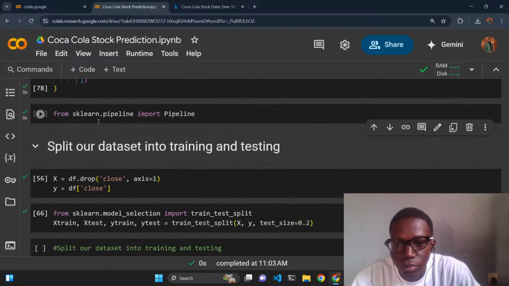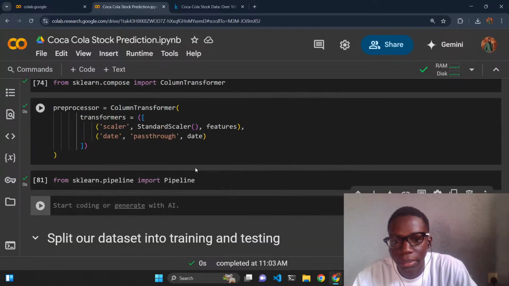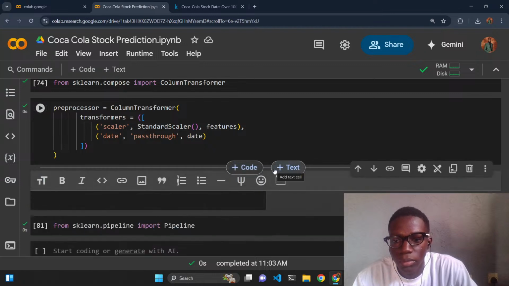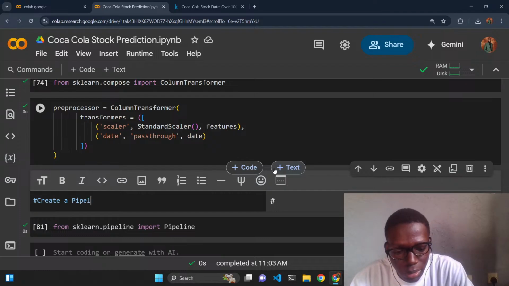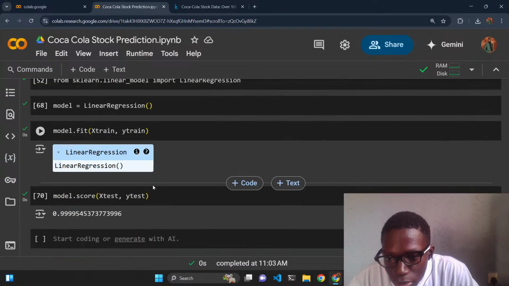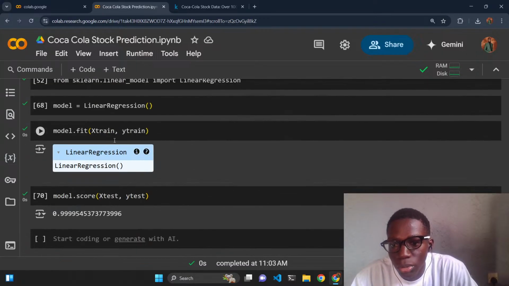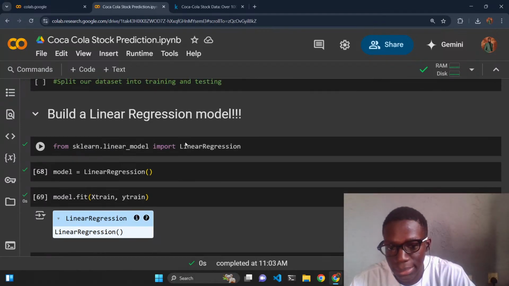So now that we've imported pipeline, let's create a pipeline. The last step I'm going to do is to create a pipeline. So instead of doing linear regression dot fit, we are going to create a pipeline to go through all those processes step by step, right?